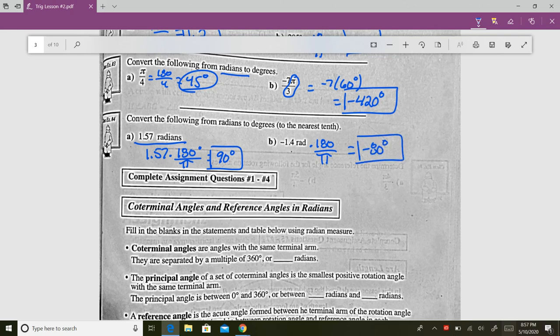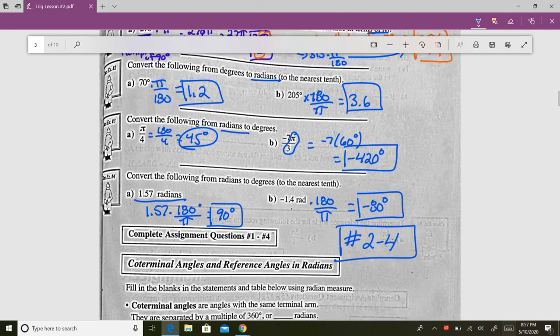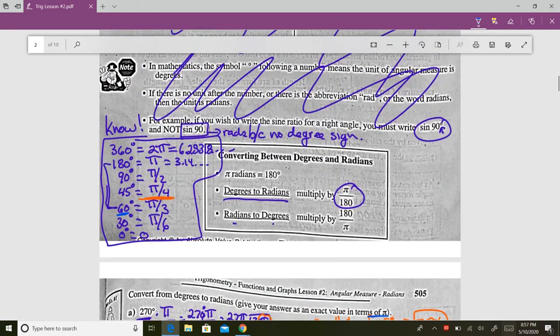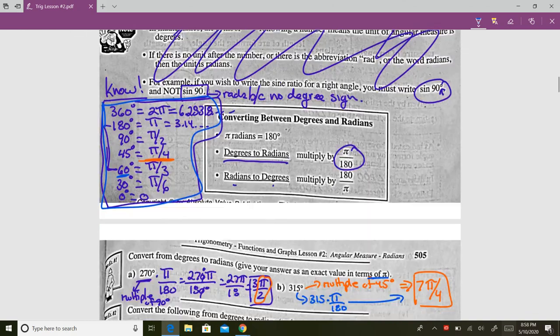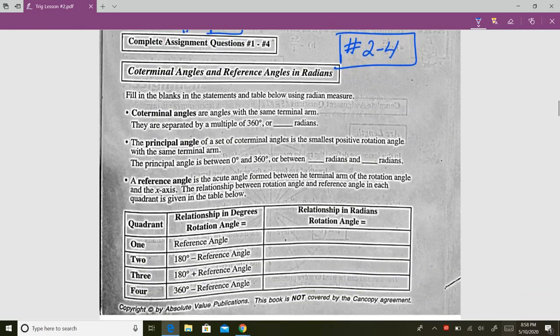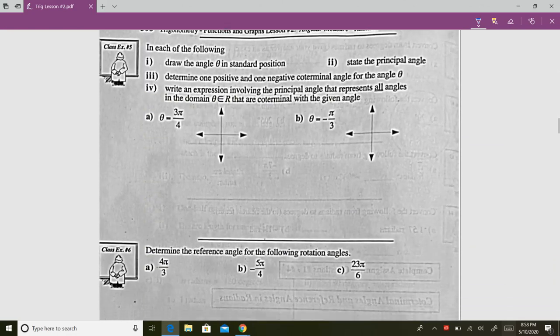Okay, you need to practice this, people. Please, please practice this. Even though I know I'm not going to be able to give you a quiz in class or anything like that, this is super important to know how to do. Questions 2 to 4 is what I'd want you to do right now. If you need to, write out these ones 20 times so you know. You've got to memorize it. It will make your life easier. And then when you're done that, come on back to this point.